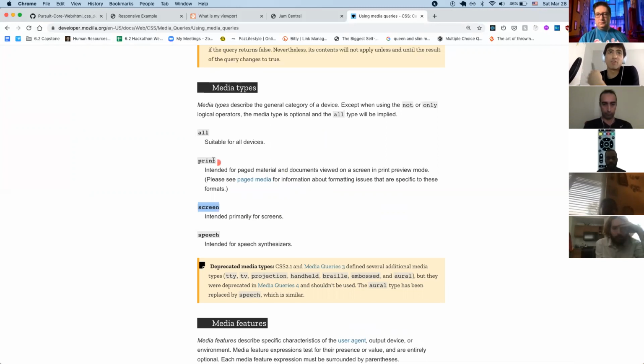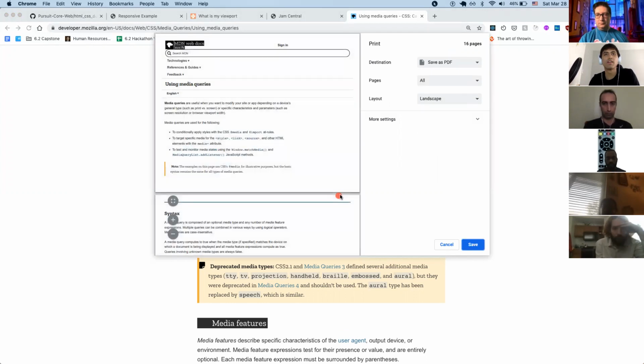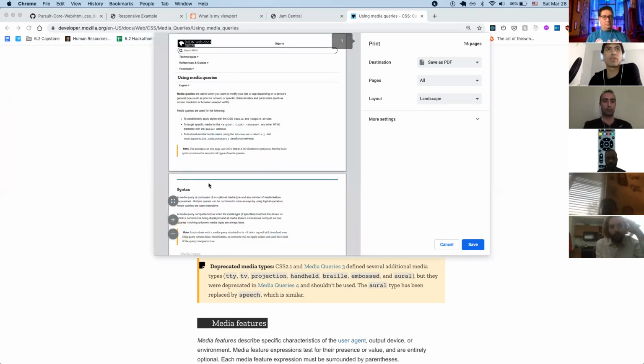You could also check if your website is being shown in print. What that means is basically when you hit Command P, or when you try to print a page. Let's try to print this one. For instance, this website has some media queries, so that when I try to print this page, you see there is not so much space on the sides.